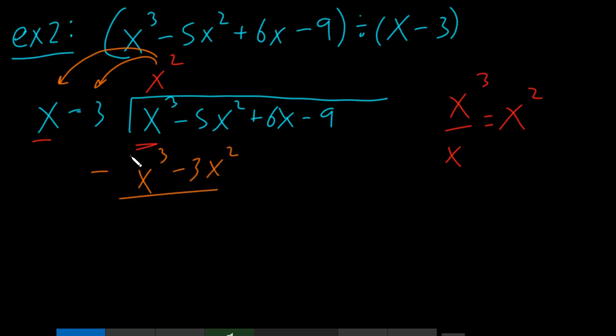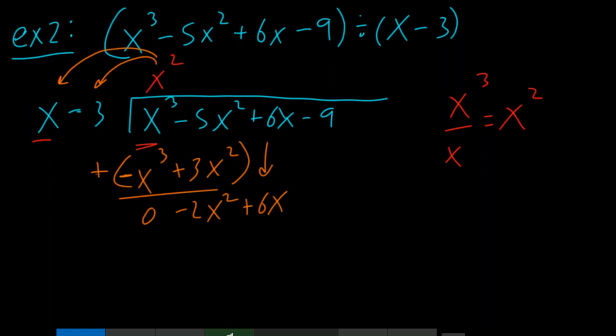And remember, we were always going to subtract that expression away from our original dividend. Now from here, this negative makes this positive into a negative, and this negative into a positive. And once we switch these signs, we can now combine our like terms. X cubed minus x cubed is 0. Negative 5x squared plus 3x squared is negative 2x squared. And of course, I drop my last term, that plus 6x.